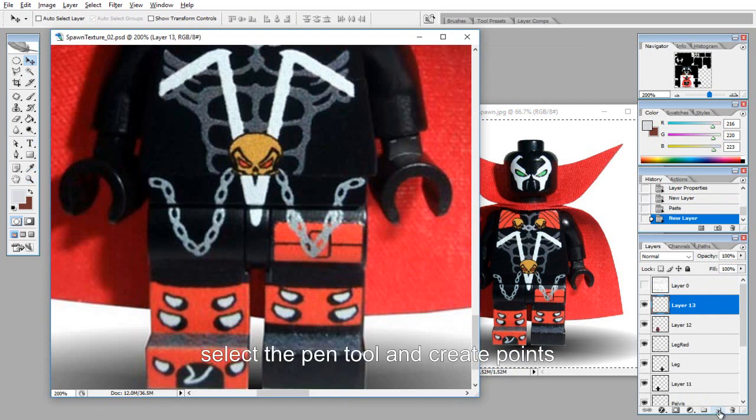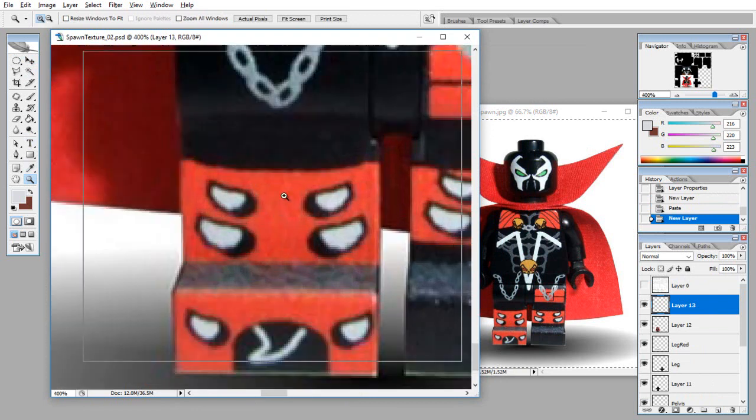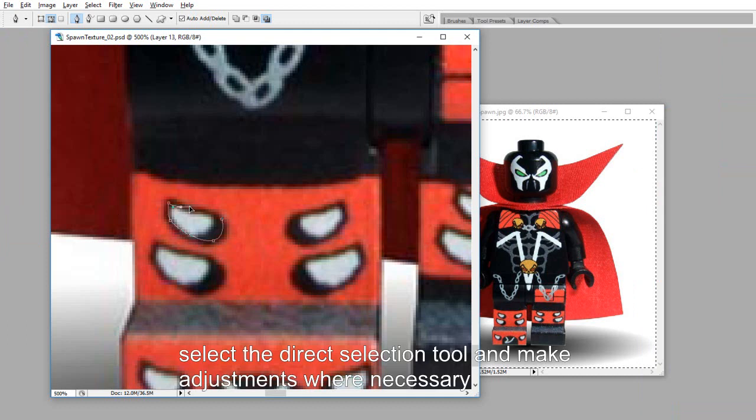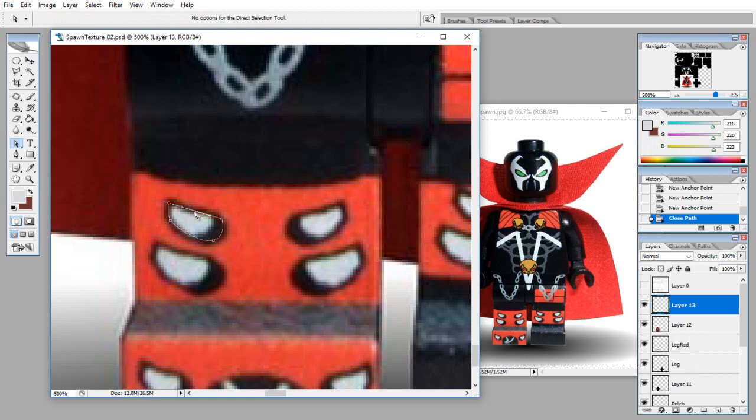Select the pen tool and create points. Select the direct selection tool and make adjustments where necessary. Right-click and make selection.